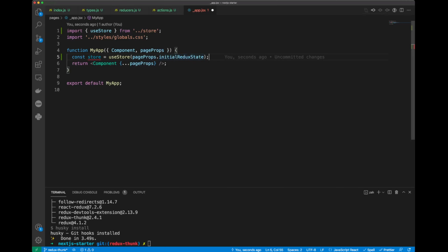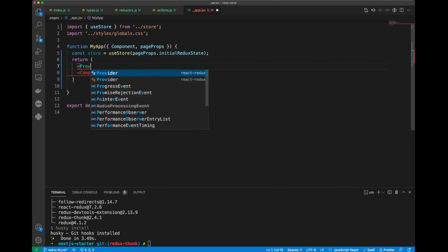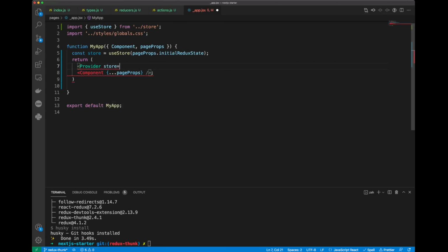So next we need to create a provider. Let's get provider, store is equal to store.